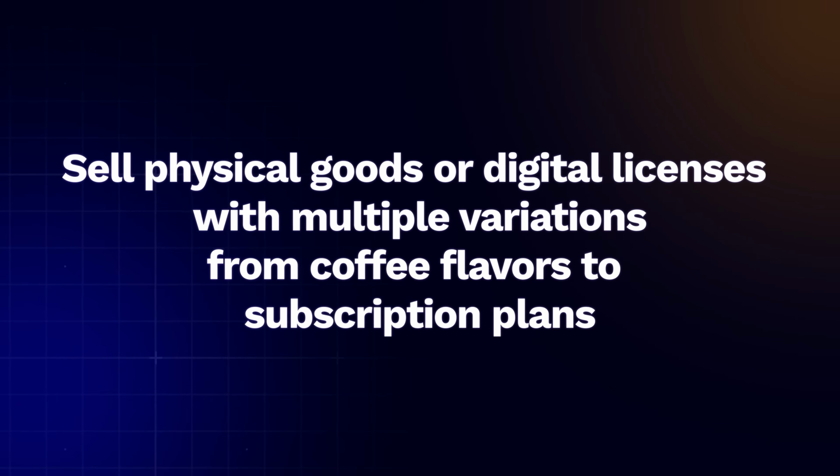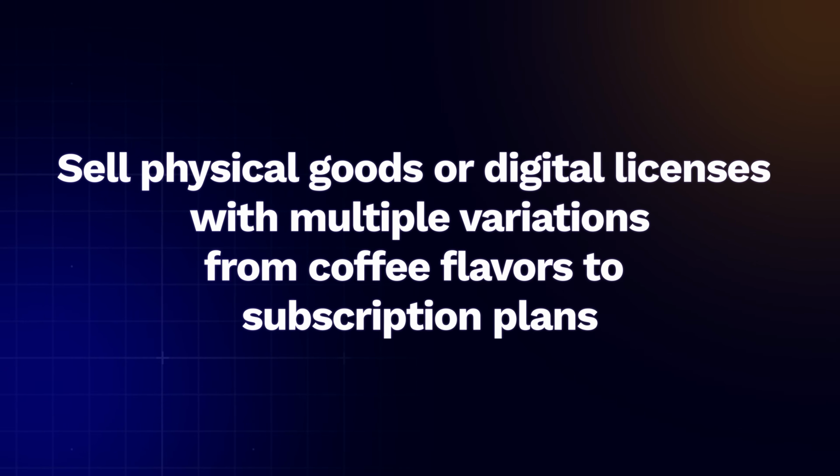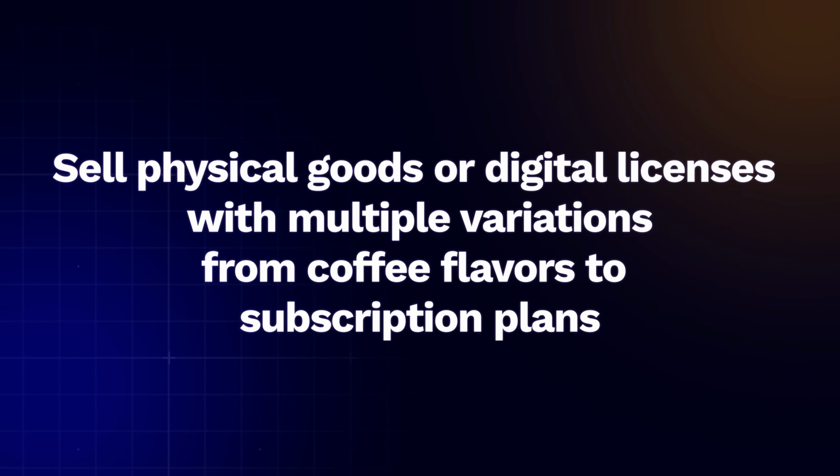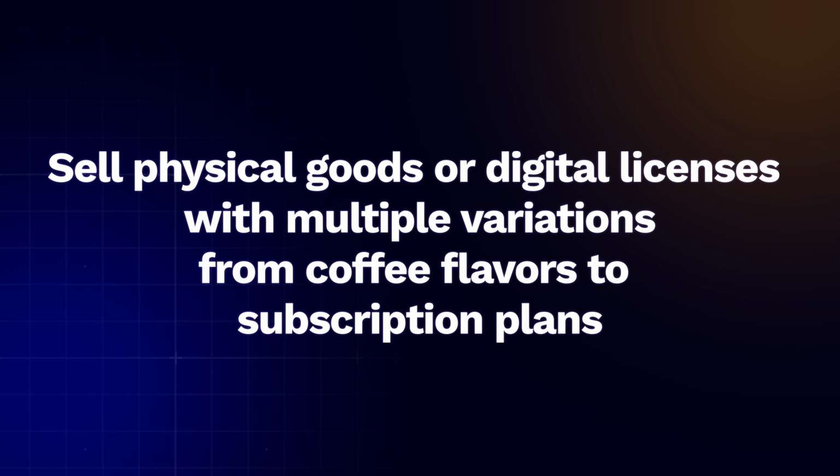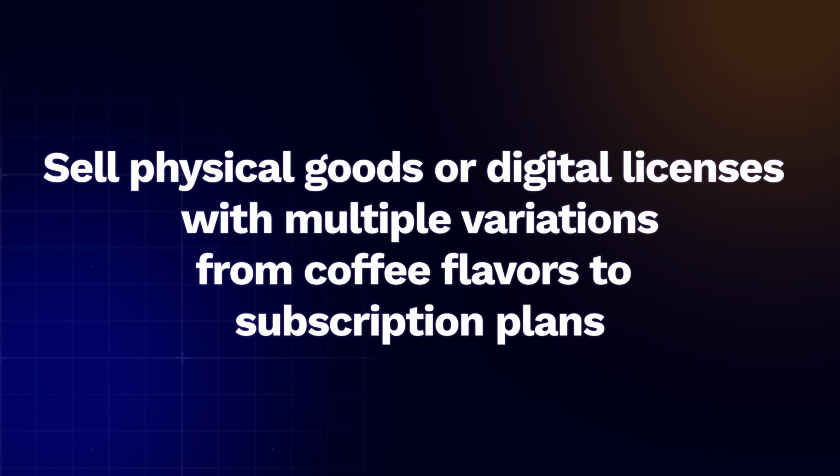Selling products with multiple variations like different sizes, flavors, and pricing tiers? Or want to make it super easy for your customers to pick what they want? In this video, I'll show you how to sell both physical and digital products with multiple variations in FluentCart, whether it's a coffee pack with different flavors or a digital license with lifetime and subscription plans. All right, let's do it.